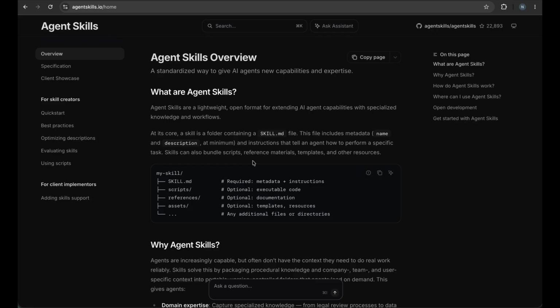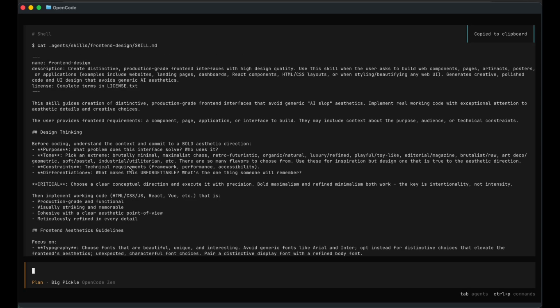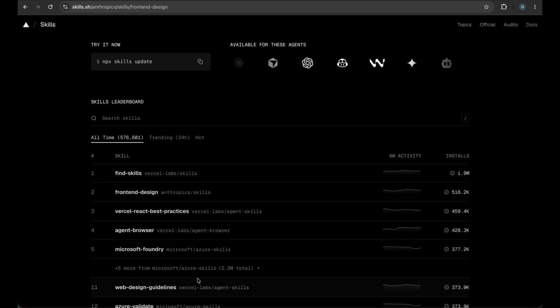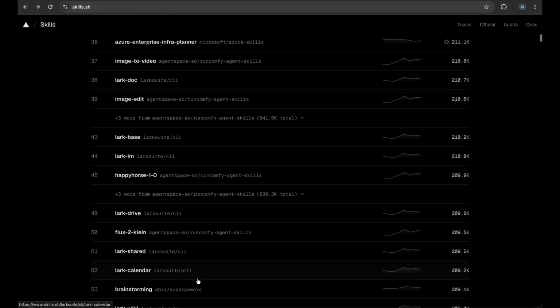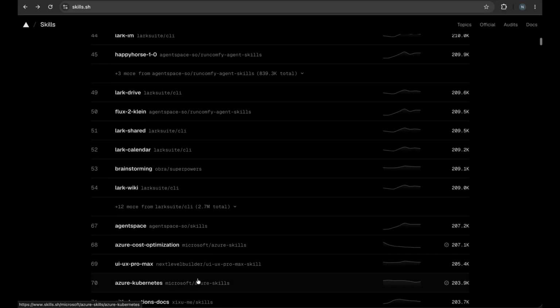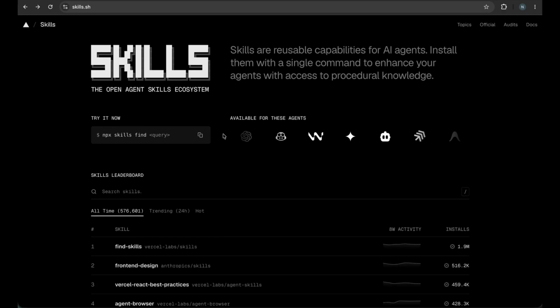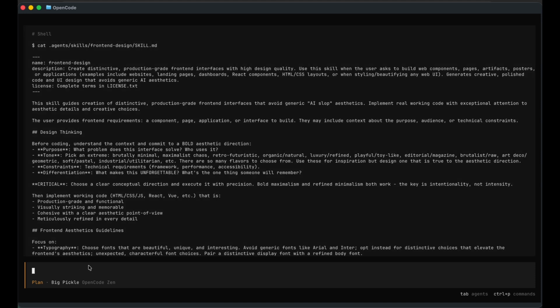You create it once, and every coding agent that works inside your project has access to it and can follow the instructions in this skill. I wanted to show you this because what we're going to do next is create a custom skill of our own. This is important because if you look into the list of skills available and notice that what you want to do is not available here, because this is community provided and somebody else may not have the skill that you need, you can create your own. So let me try to do that.